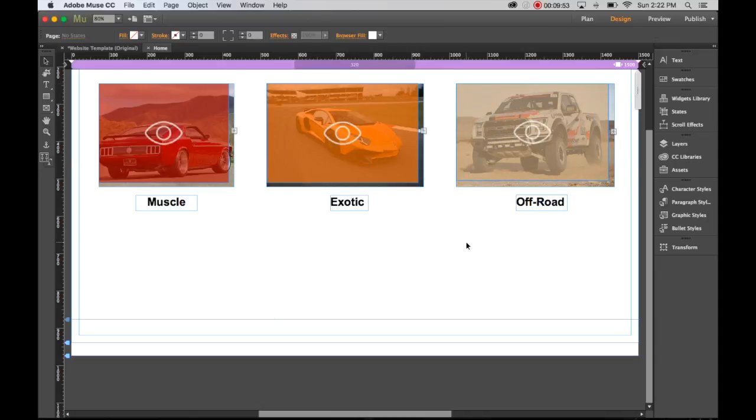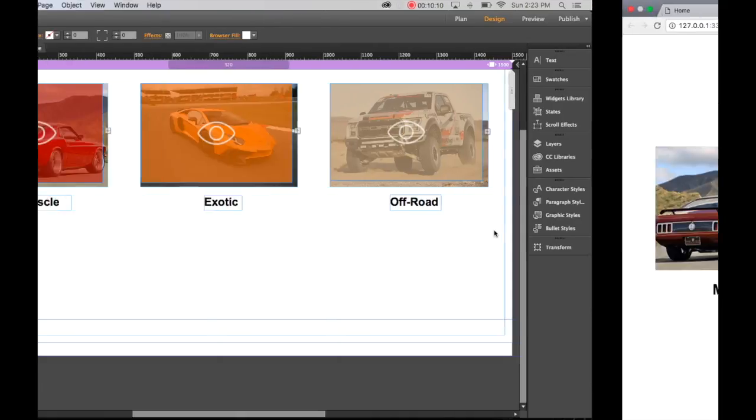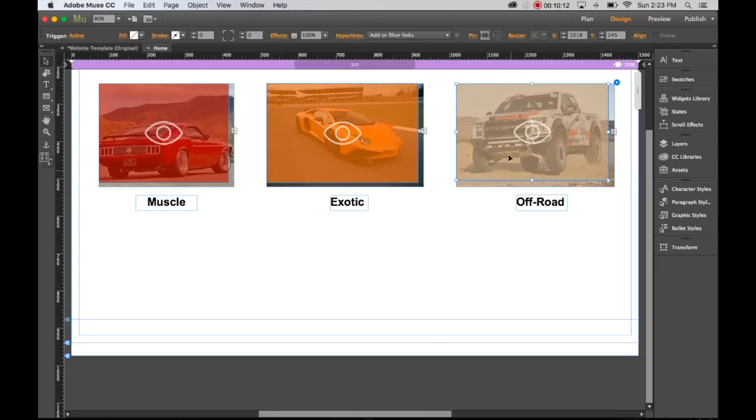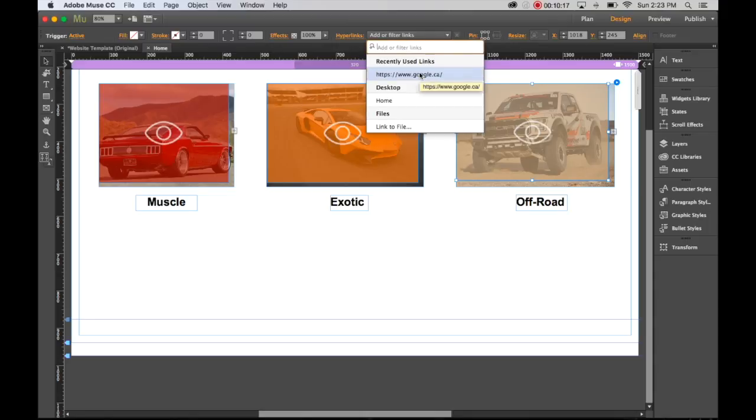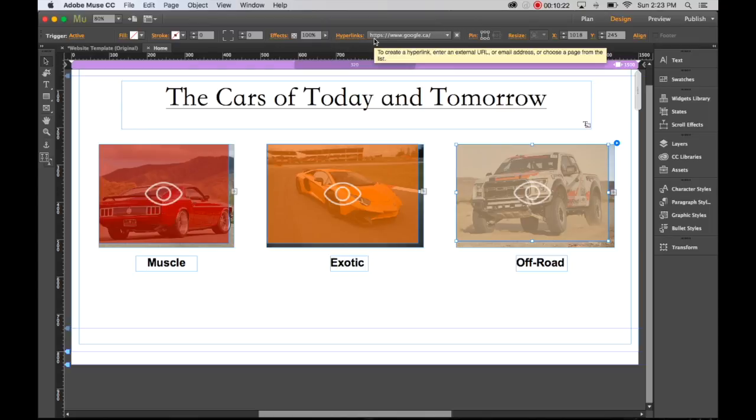And just like that. Now, one more thing to notice, when you're on this website, the mouse over here, the pointer, changes to clicking. The hand that shows that you can click the picture and something will happen. As right now, there are no URLs attached to each of these animations. But you can. Double clicking on the trigger, you can go to hyperlinks and add one. I've been using Google, but make sure that when you do add it, with all Adobe products, it has to be https:// in order for it to pick up the website.